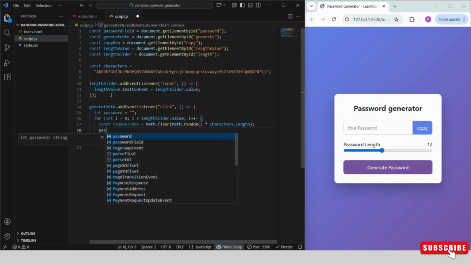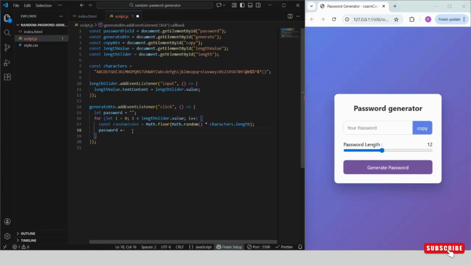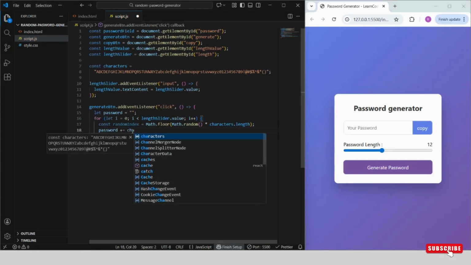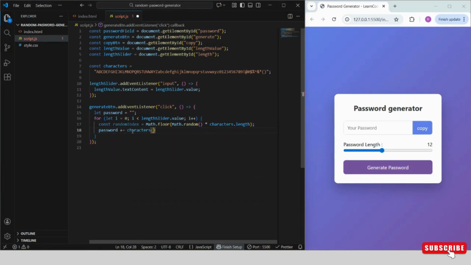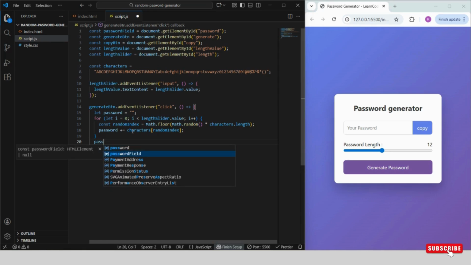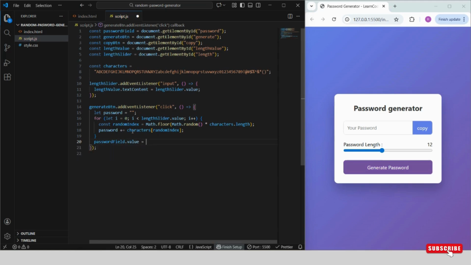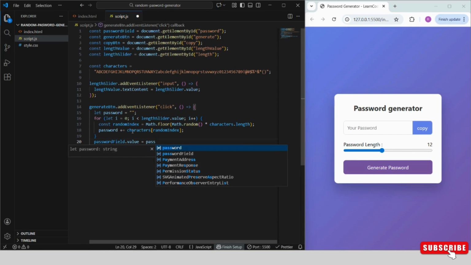After this, we will add password equal characters randomIndex. After that, we will add passwordField.value equal password.